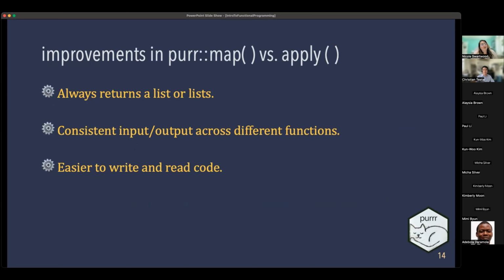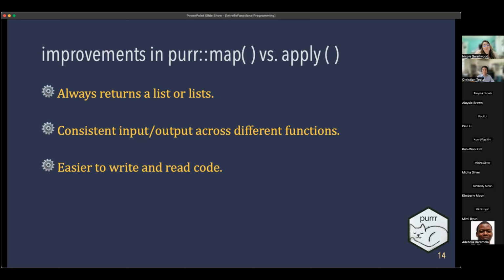And you might be asking, if we already had the apply functions, why did we need purrr and these map functions? If anyone has worked with the apply functions, you might know that they can be quite tricky to master, with some of their quirks and differential expectations for each of the function calls, or just getting different types from different function calls, and those might not be what you anticipated.